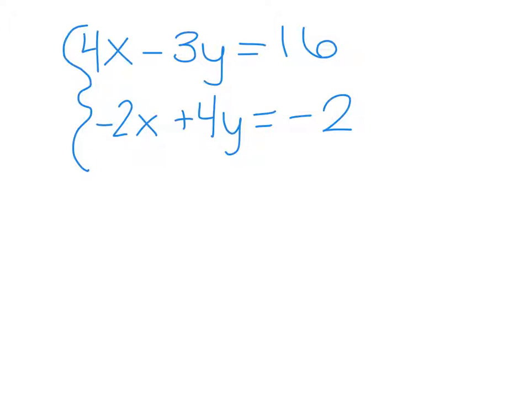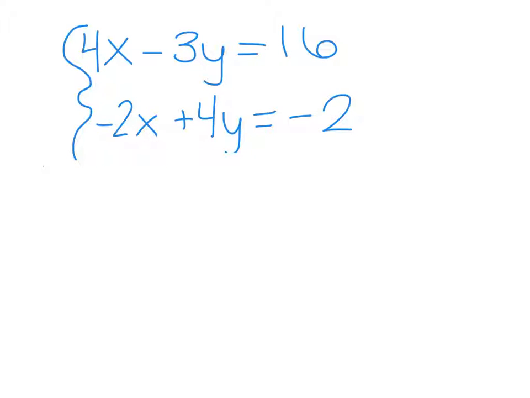All right, let's look at a second system of equations. Here it's in standard form. Both equations are in standard form, so we want to use the elimination method. Now, if I were to draw my addition or subtraction problem and add vertically or subtract vertically, neither of the variables would eliminate. x would not eliminate and y would not eliminate. So what I need to do is not subtract or add yet. I'm not ready. I'm going to create equivalent equations.